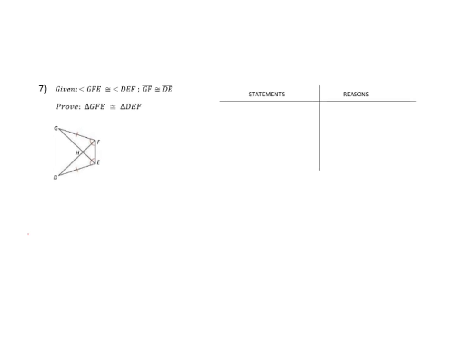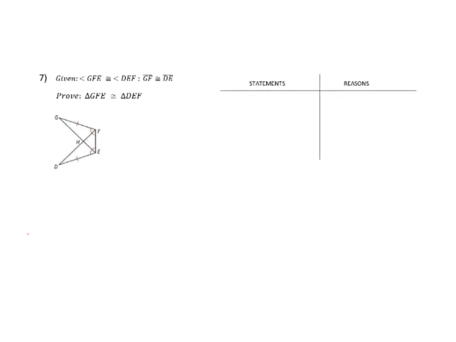Here it is. What's a little bit tricky about this one is the 2 triangles. They're touching, I guess. Maybe we should first look at which triangles, because there's a mess of stuff going on here. I see it in my head, but that's because I look at these kinds of things all the time. Let's look at our 2 triangles. Prove triangle GFE, this one right here, is congruent to triangle DEF.